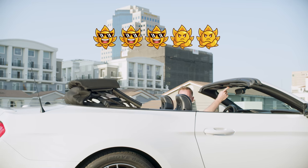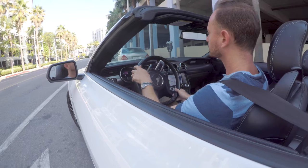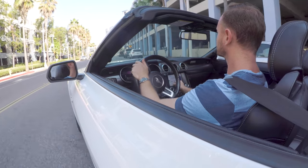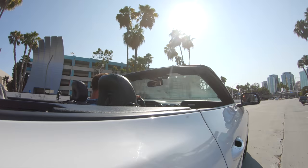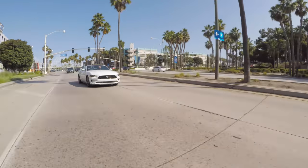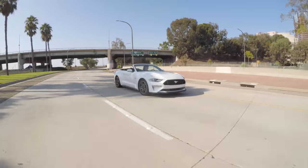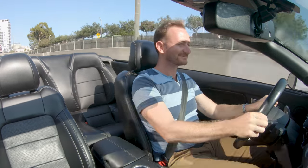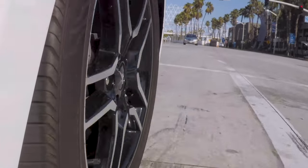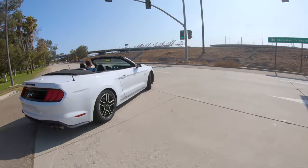The Mustang GT is one wild ride. That V8 engine is a blast of power that doesn't really let up. We also like the 10-speed automatic transmission, but to truly feel in control we still recommend the six-speed manual. We also really like the ride comfort, and in terms of braking, the Mustang didn't perform as well as some competitors in our Edmunds testing, but it does feel composed.